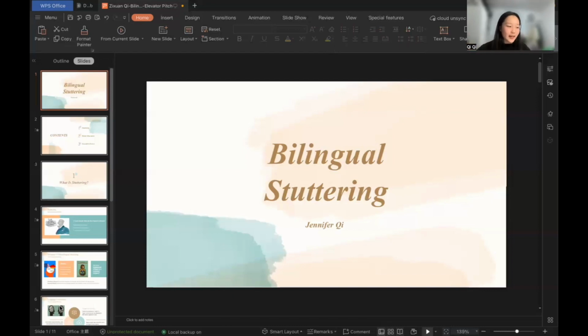So it is really interesting, and it comes to the next part, which is the most important part of my systematic review study. So as stutterers' executive functions, my focus is on the differences between bilingual stutterers' executive functions and those of monolingual stutterers. So yeah, we first have to know what executive functions are. Executive functions are considered to be a primary subcomponent of metacognition and refer to the management and control of complex cognitive processes, including inhibitory control, cognitive shifting, and the updating of information.